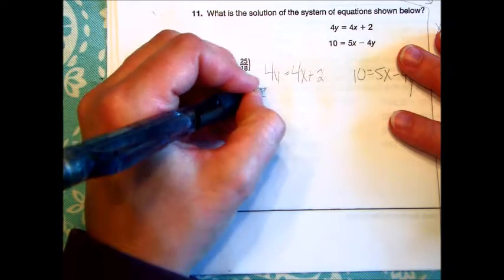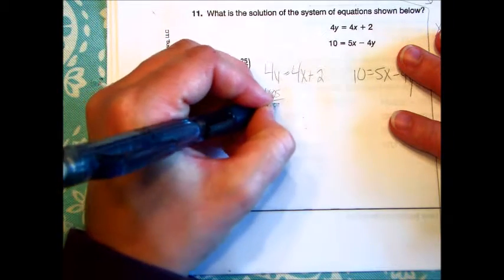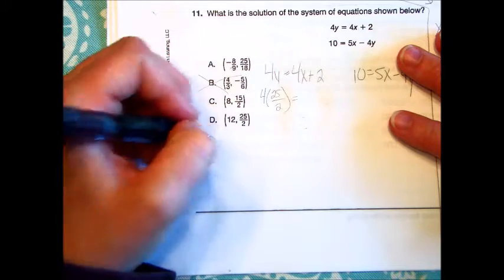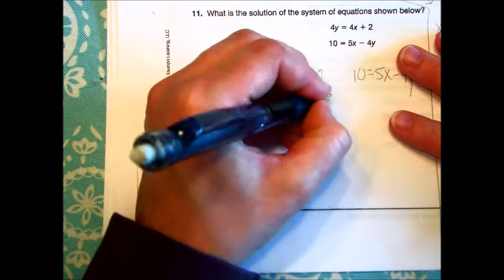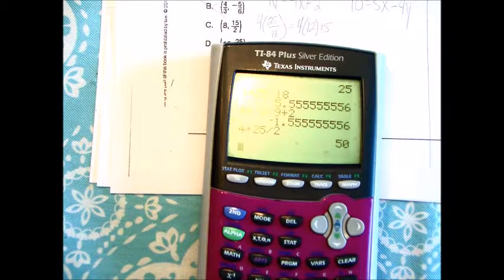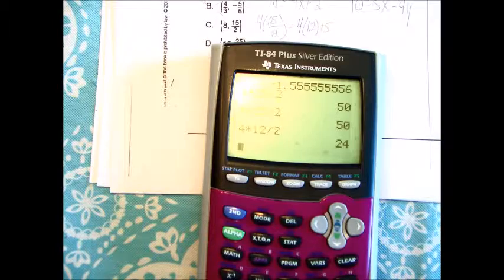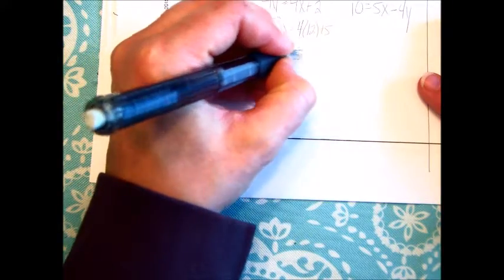So we're going to do 4 times 25 over 2 equals 4 times 12 plus 2. Dear heavens, I think I got it right, finally. Okay, 4 times 25 over 2. I've literally tried this 15 times. So I get 50, and 4 times 12 plus 2. I didn't give up, did I? I literally plugged those options in like 3 times, and I kept switching x and y. But yay, I get 50 equals 50.